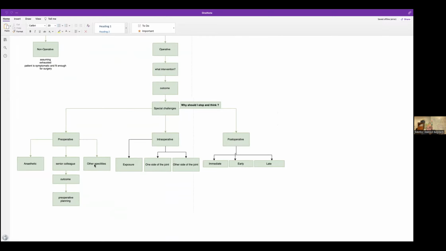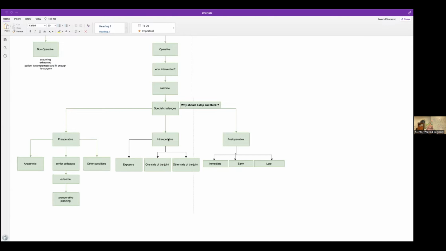Other specialties, for example: a patient with renal failure who is on dialysis, so I need a renal physician and to look after the antibiotics. A patient with sickle cell anemia or hemophilia, where I have no idea what to do for this case, so I'll ask the hematologist. A patient with a mechanical heart valve, I need to ask about warfarin. So other specialties are your friend, and we are always told you are allowed to ask questions and receive answers.